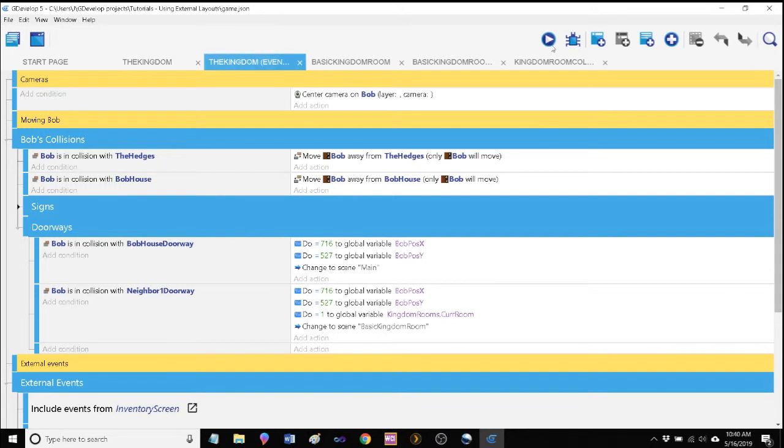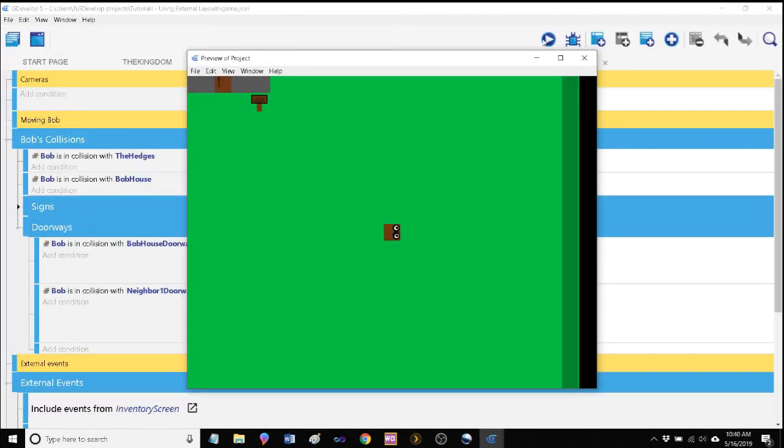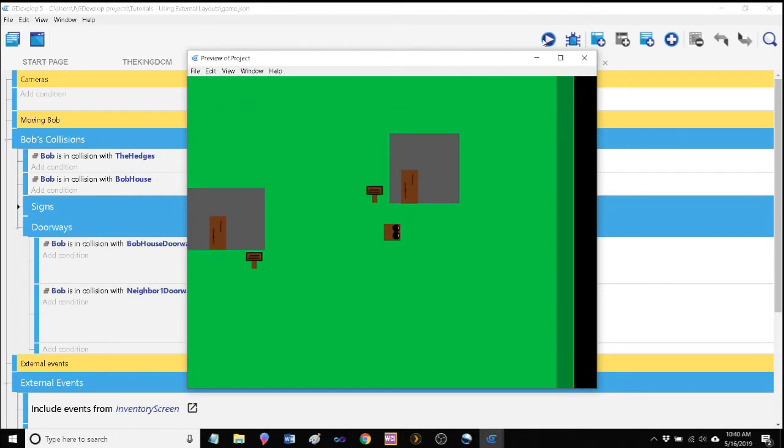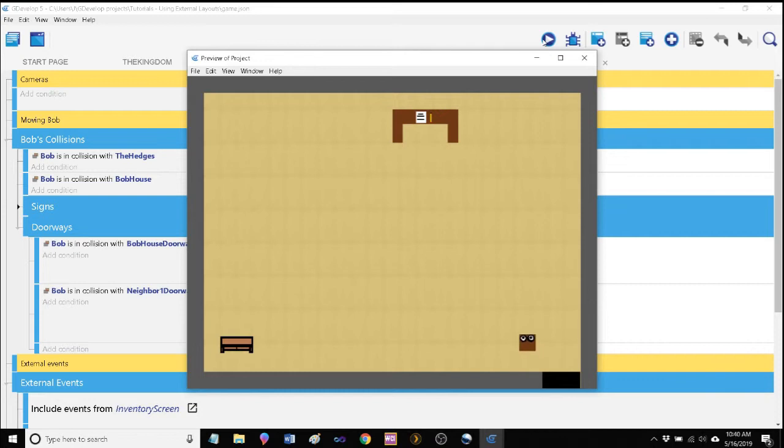So you want to start your previews from the kingdom here, so that when it hits this doorway, it'll say the current room is 1. Okay, so there it is. We've got our collisions going.